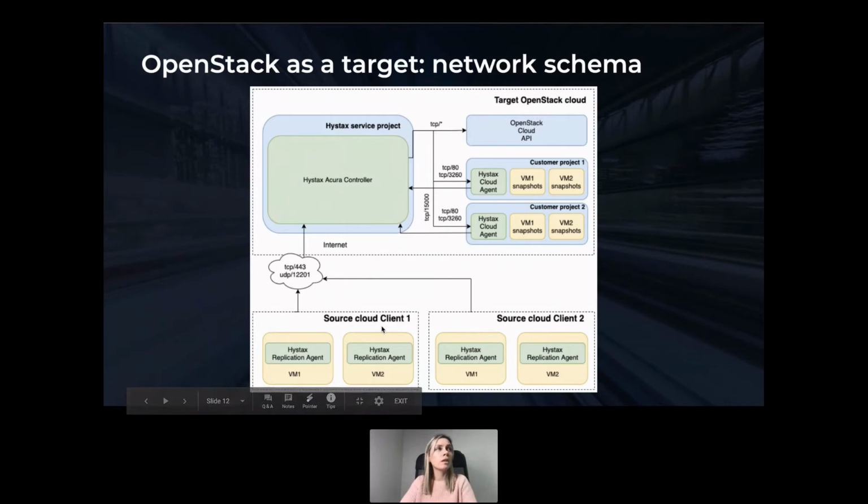But even in case of external and internal agents, the ports that are used to communicate with Acura are the same. It's 443 to communicate with the rest of the Acura controller, and UDP 12201 to send the logs from the agent directly to the Acura controller.